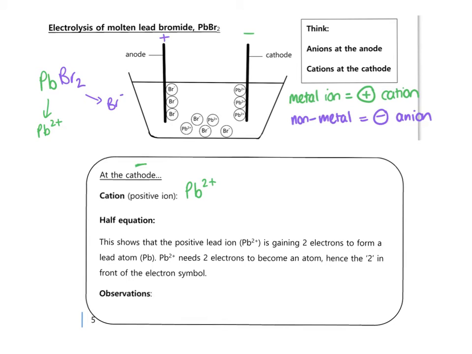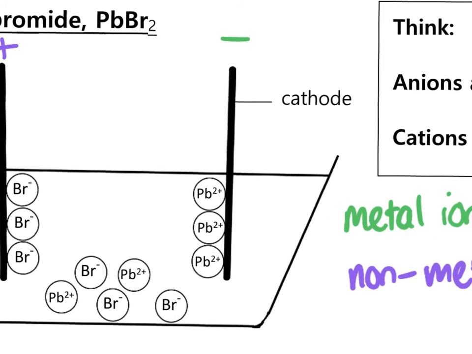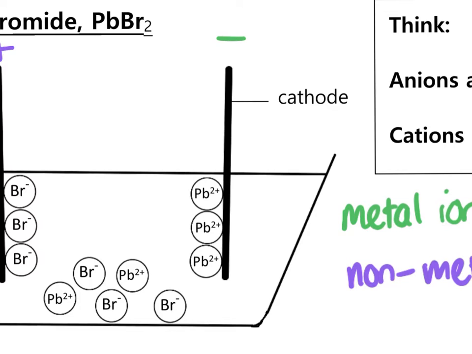Let's have a think about what needs to happen to them. So you can see them here at the cathode, and remember the goal is to get these back to atoms. So what do they need to do in terms of electrons to get back to an overall neutral charge? In other words, they don't have a charge. So they have a 2+ charge now. What do they need to do? Well, they need to actually gain 2 electrons. They need to gain 2 electrons to become overall neutral, to have an overall 0 charge. So at the cathode we see the gaining of electrons.